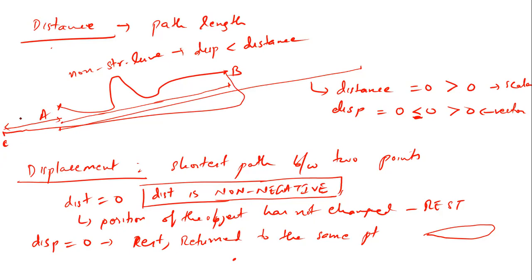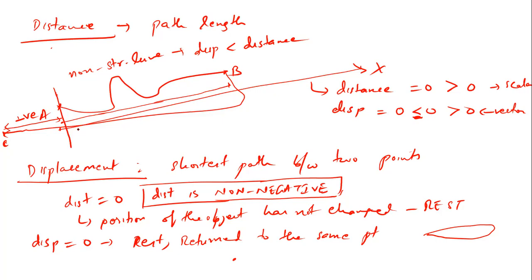So therefore, this can become negative, provided that this is my origin. So this is my positive x-axis and this is my negative x-axis. As a result of this, this displacement can become negative, but when you ask about distance, you have to count the whole distance here. It went until here, and then it came back once again and reached the point C.